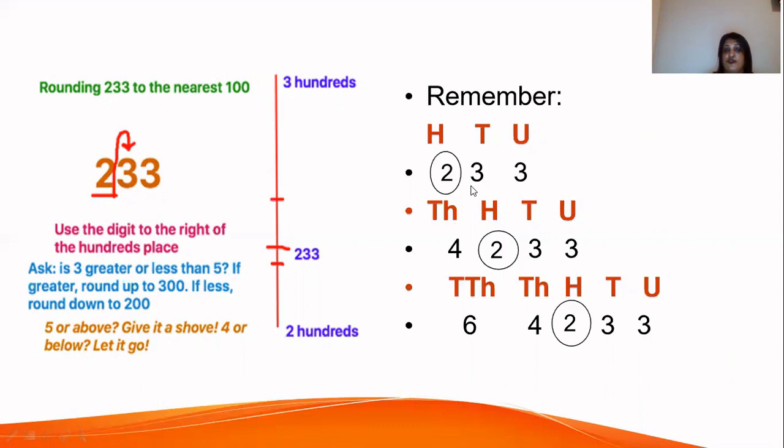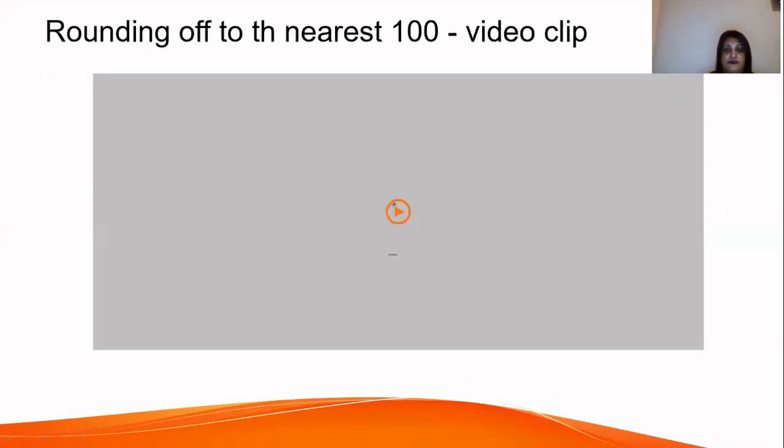Here again, I'm showing you the positions in different numbers, in bigger numbers. There's my hundreds column here, here, and here. So we've got to look at it before we decide to round it off. If I'm rounding this off to the nearest 100, it's going to remain 200 because the digit next to it is less than 5. Here again, less than 5 is going to remain 200 towards the end, but the first number will be the same. So this will be 4,200. Here again, the number next to the 2 is lower than 5, so it's going to remain 200, and it'll be 64,200. Right. Watch a little clip that will help you understand it better.